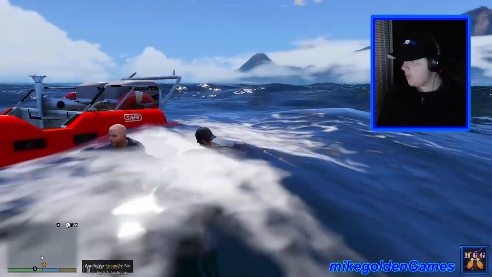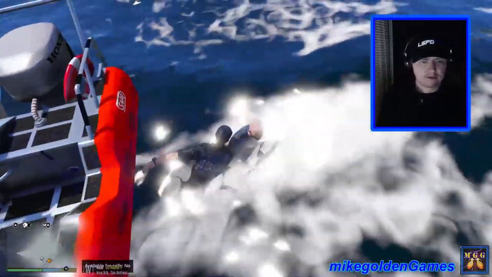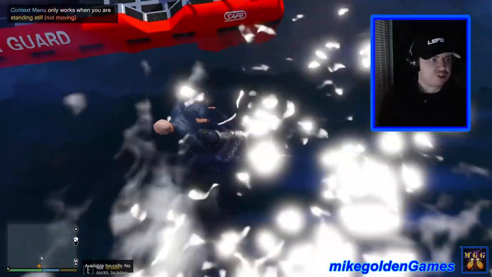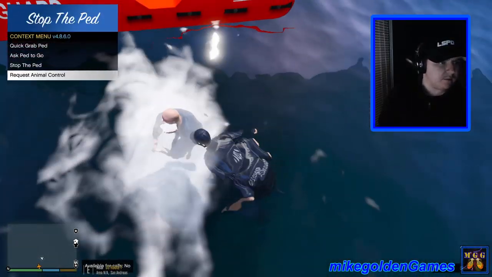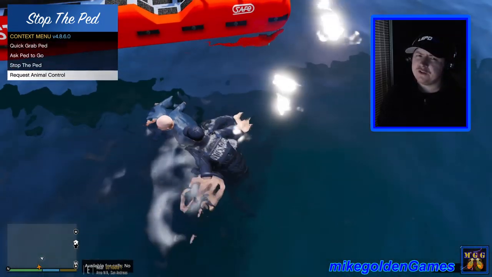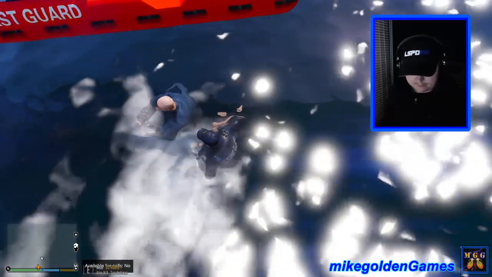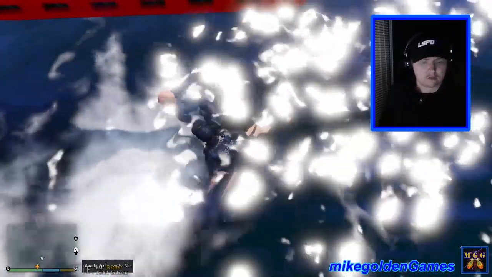I have no idea what I'm doing, guys. If you know what to do, let me know, because I don't know the key command to get this guy picked up. If I press G, click grab, ask ped to go, stop the ped, request animal control. That's stop the ped. Do you guys know if Kosu Callouts conflicts with stop the ped? Because they're the same key commands, I believe. Let me try Control G. Nope, that doesn't work. Okay.